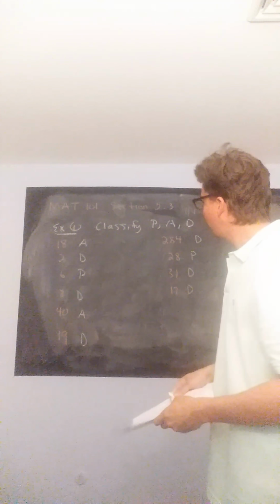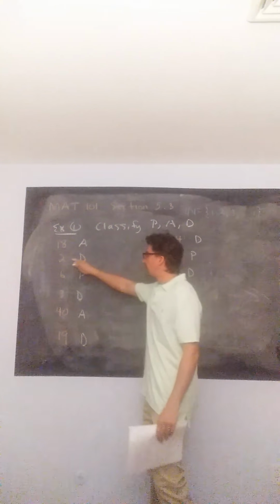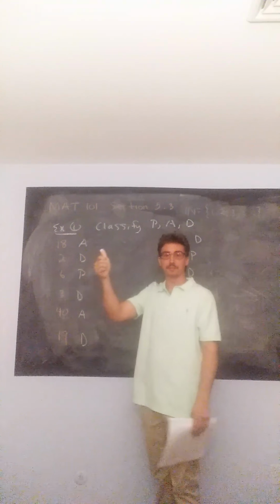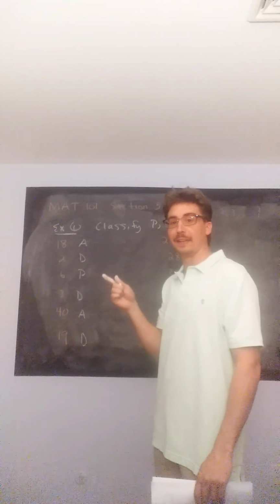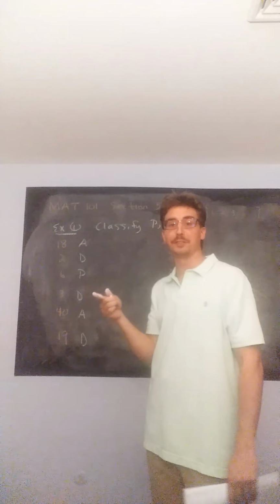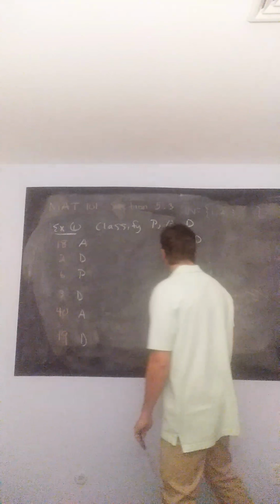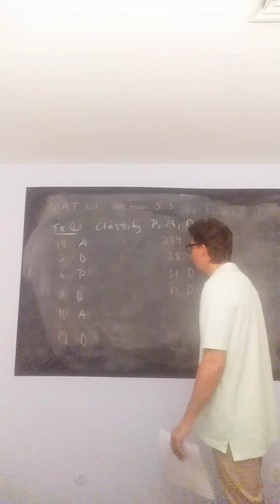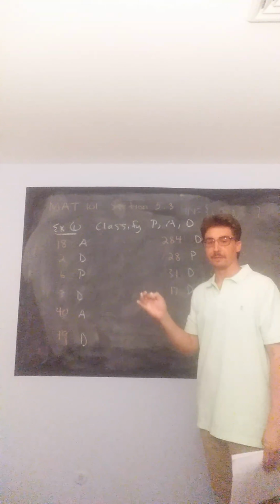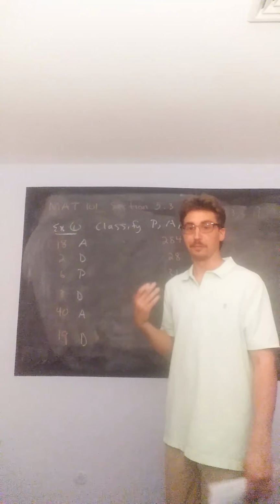So I hope that you got these answers. Again, the key is making sure you understand the definition of what a proper divisor is, and then the second step is understanding the definition of what a perfect, abundant, and deficient number is. Again, if you have any additional questions on these, please feel free to give me a call or text or an email, and I'll walk you through some more examples.